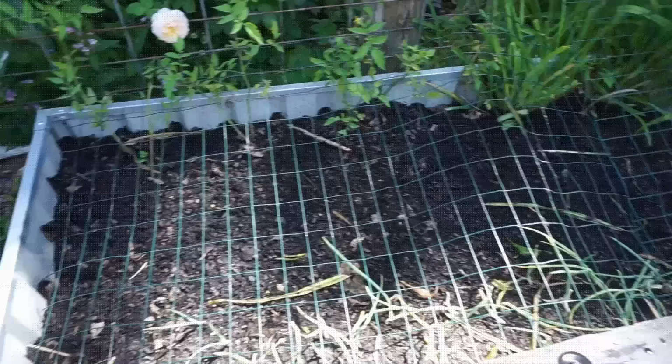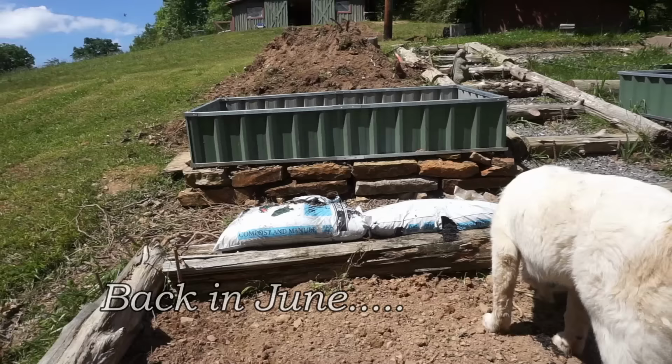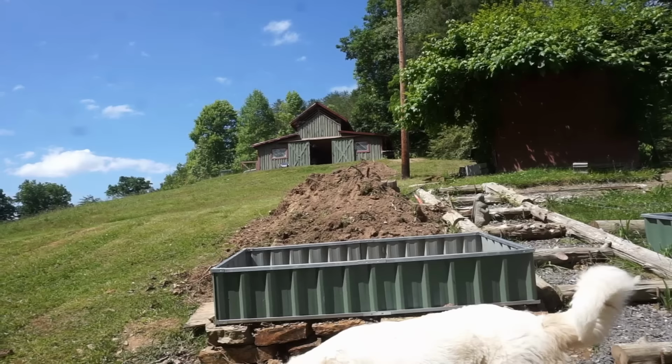You may have wondered why I completely quit showing this garden on a slope. Well, the reason is because I couldn't get any soil in the beds until recently. Actually, yesterday our neighbor came over with his tractor and he got me piles and piles of soil. Now I've still got to mix this up. This is just going in the base. These beds take a lot of soil to fill.